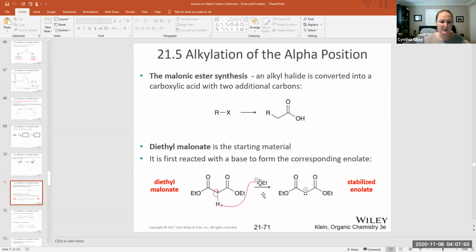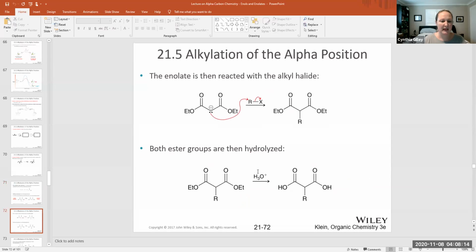So this is a great substrate for proton transfer. A base like sodium ethoxide will deprotonate the alpha position to form the doubly resonance stabilized enolate. So you can think of this as, of course, a nucleophile, but it's a more stabilized nucleophile, or a weaker nucleophile. But even though it's not as reactive as other enolates that are not doubly stabilized, it is still nucleophilic, and it can do an SN2 reaction on an alkyl halide.